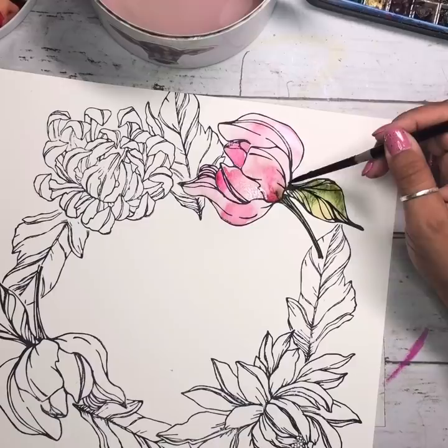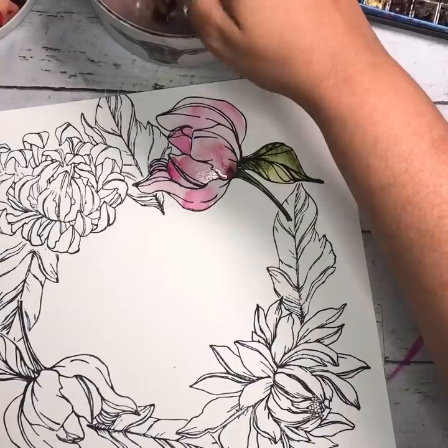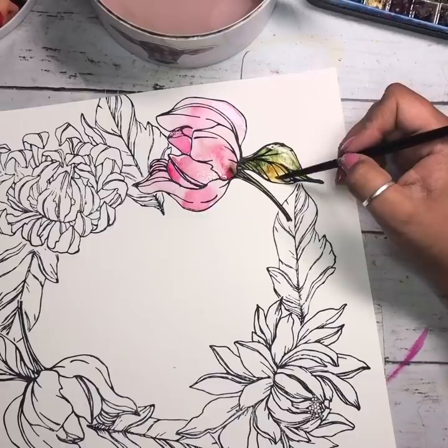Again, it just adds more interest into the flower itself. It's also a really good excuse if you're just learning to paint and having a hard time kind of controlling where your color is going. You can just say, I meant to do that. Gives you a bit more freedom and you're not stressed about painting perfectly.